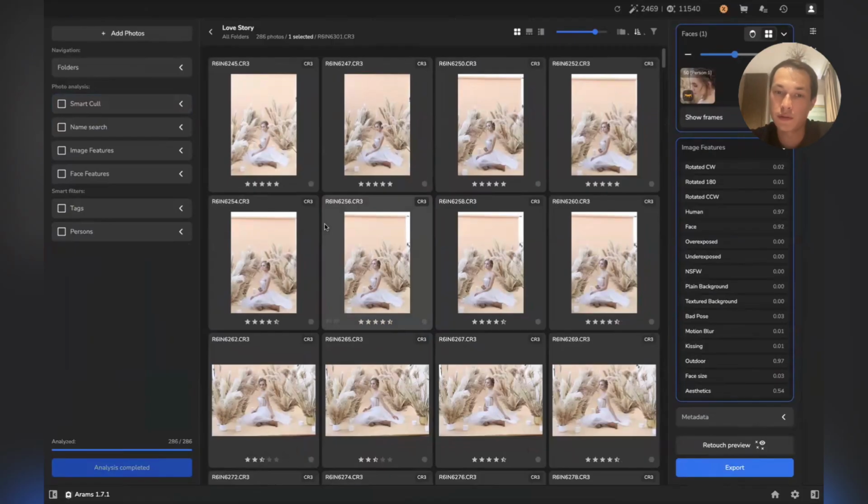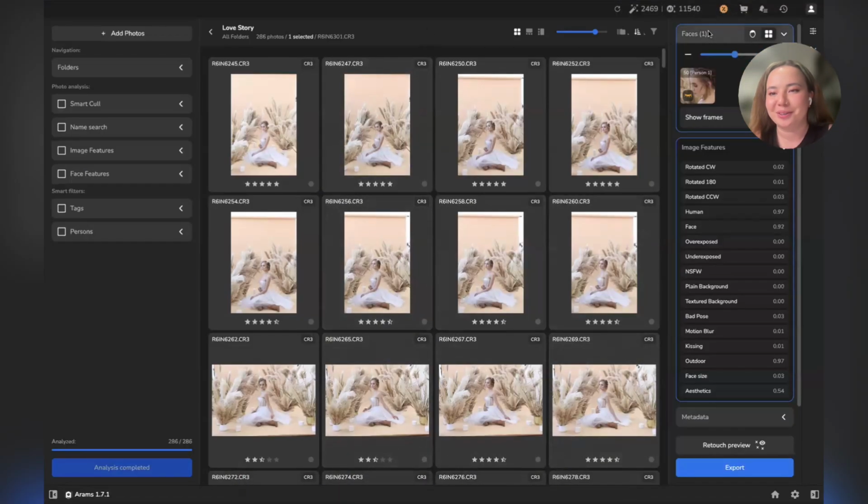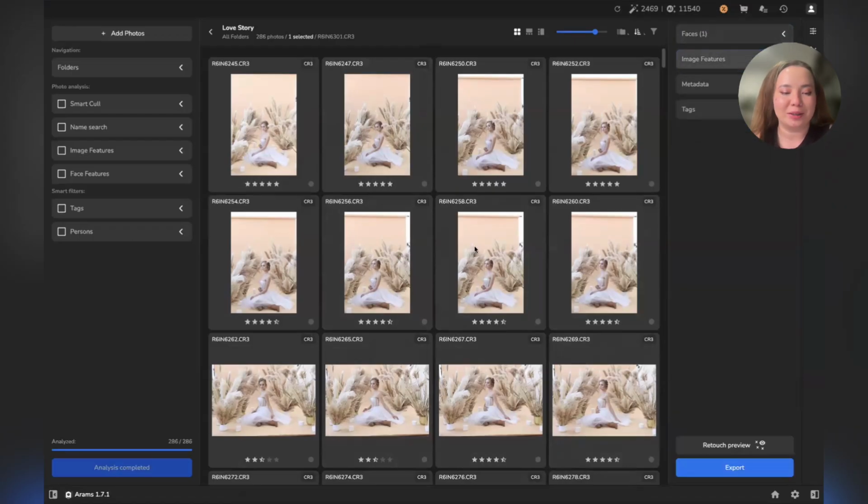A small preview will be sent to the cloud and analyzed. So it's not a raw file, it's not a full resolution image. It's just a small preview that is sent to the server in order to do the analysis. So for the analysis, we need internet. All right. And for retouching, I guess we will cover it in a moment, because now we are going to get to the next part.